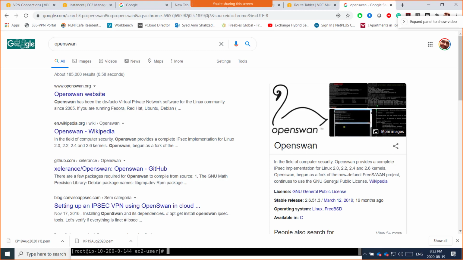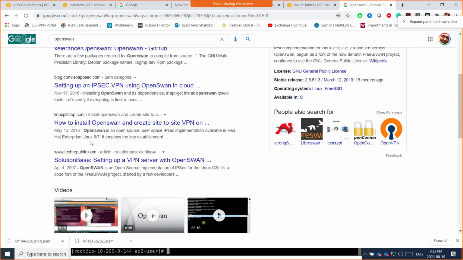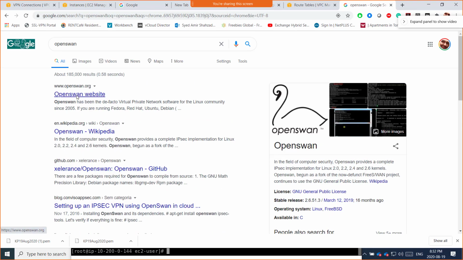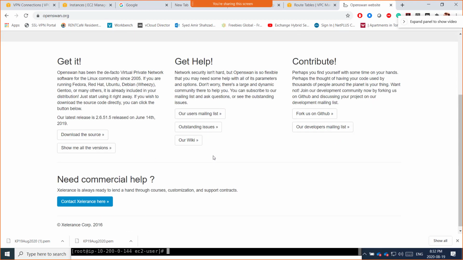OpenSwan began as a fork of the now defunct FreeSwan project. It's an IPsec implementation for Linux, with support for most of the extensions, IKE, digital certificates, NAT traversal, and many others. So it can do a lot of stuff related to remote connectivity. That's why we chose it.